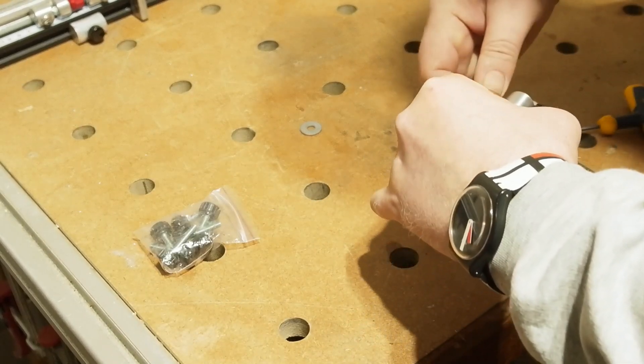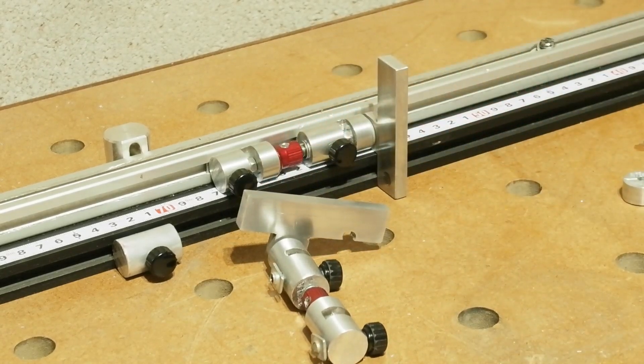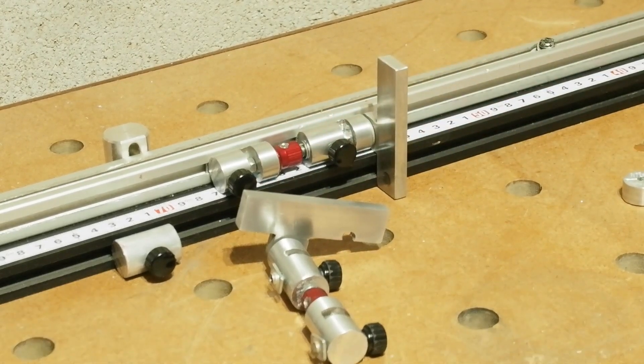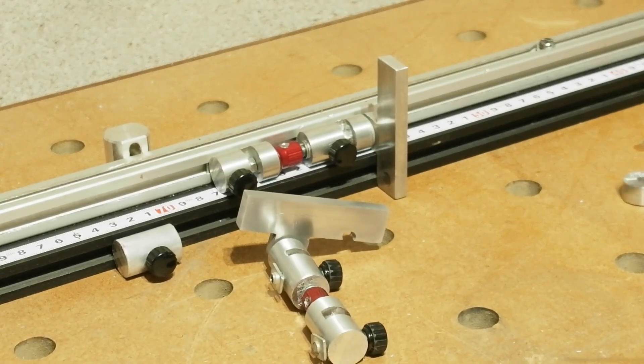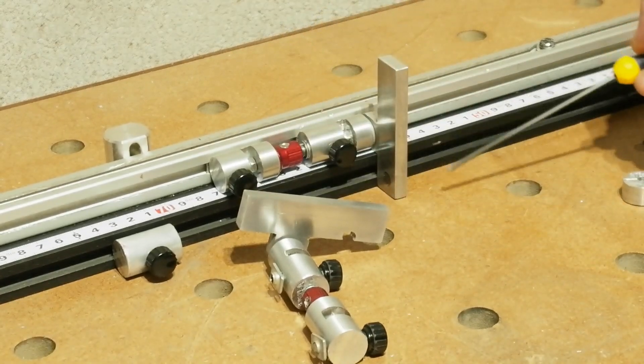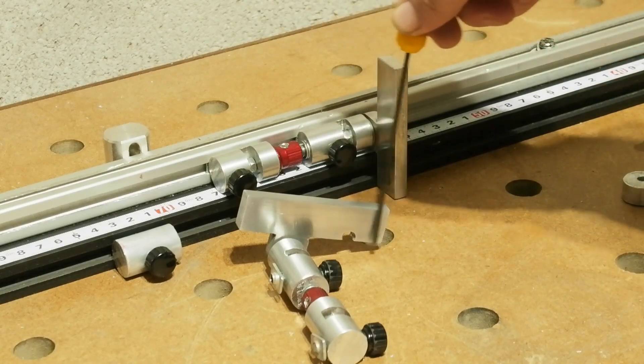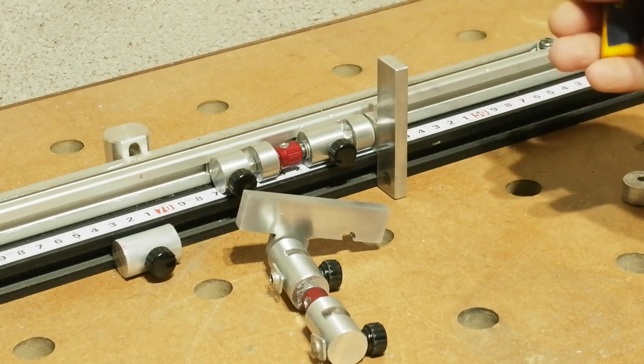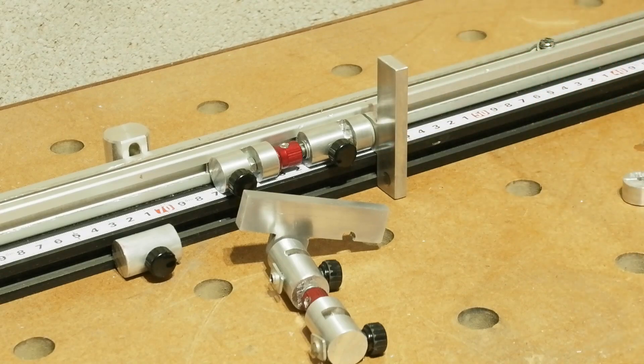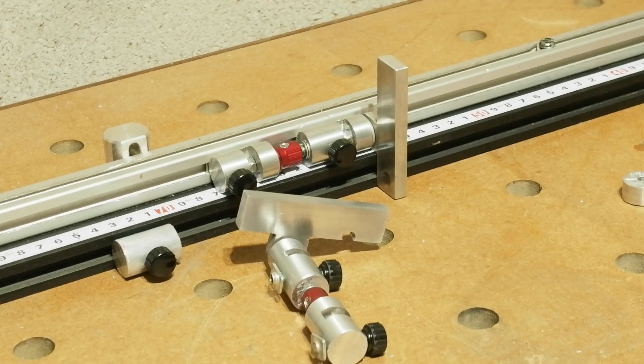Well actually, I did decide to make one last change. You can see here, much like the Bench Dog ones these are replacing, I did my flip stops 20mm one side, 40mm the other. I thought I'd do that in case I went back to a fence at 40mm height again. But then it occurred to me, why the hell would I do that? I love this fence as it is now. Plus, if both ends of the stop were 20mm, I could move them from body left to body right, left hand fence or right hand fence without having to undo and turn around the flip stop. The next time you see them, they'll be a little shorter.